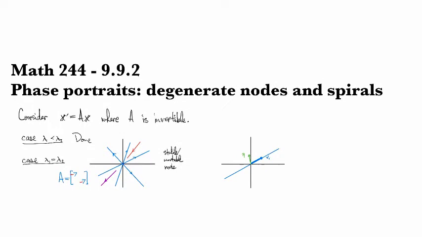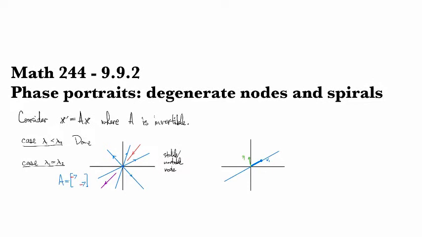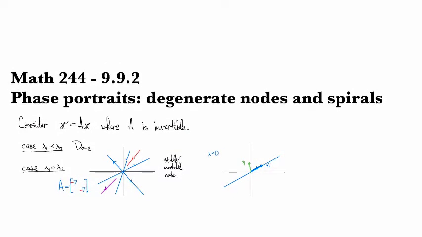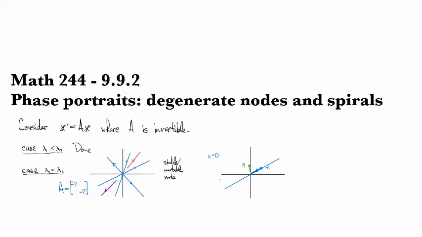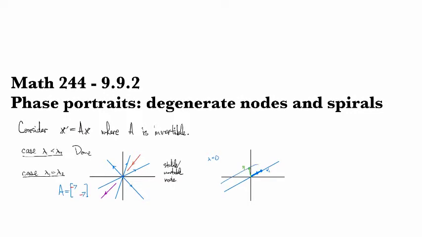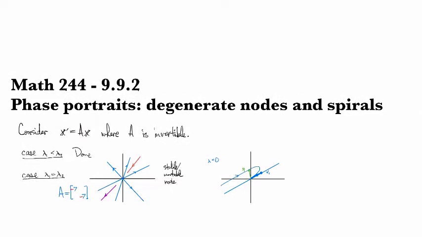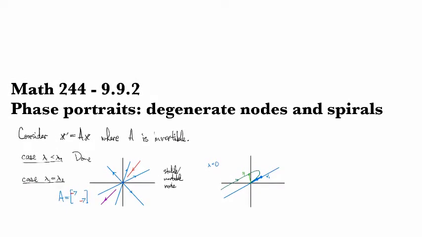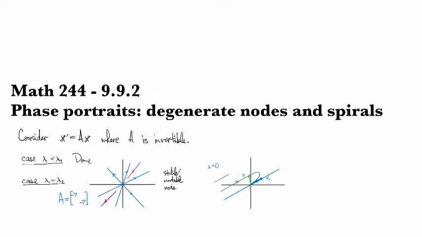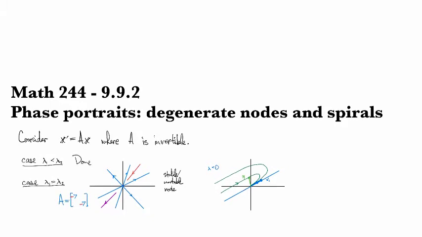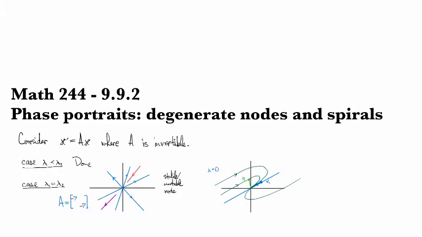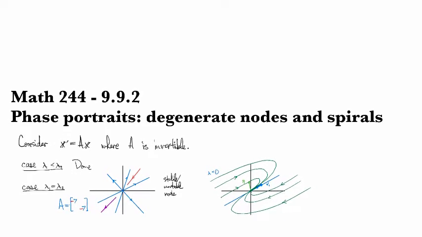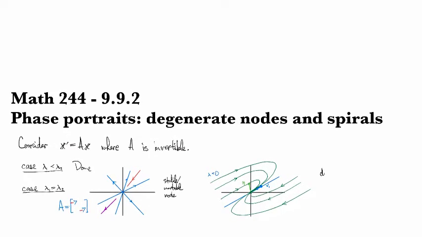So then in the case when the eigenvalue corresponding to, is negative, then this one's going to want to go in this way, and it turns out that the trajectories are going to come like this, and then curve around and swoop in from the other side there. In the beginning, things are looking parallel to minus v, and then at the end, they come in, and they go to the origin tangent, actually, to v. And this is going to be the same on either side. So this is what we have going on for our behavior around one of these.